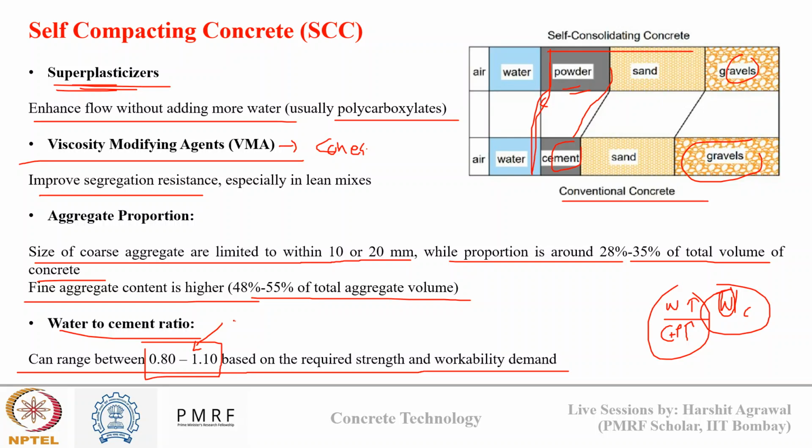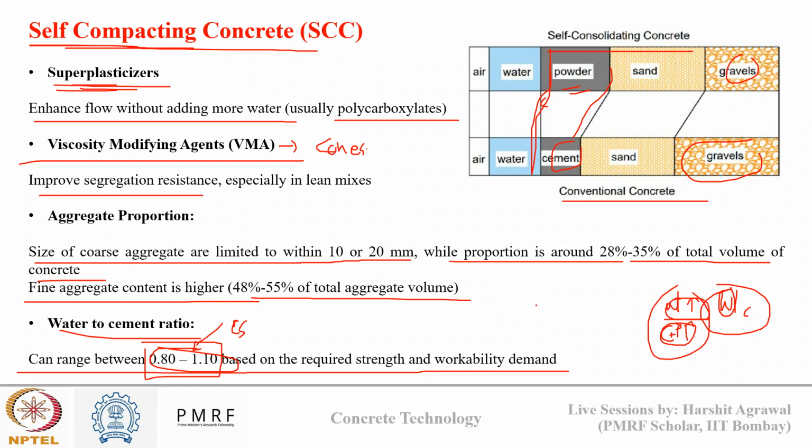is relatively high compared to conventional concrete. So its strength will be lower compared to conventional concrete, but for us the important thing is the compaction that is happening in the concrete. As the cement paste content is increasing, the water content is increasing, but the W by C ratio will remain in this range, and that will give us the cohesiveness, the flowability, all the things together.